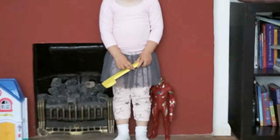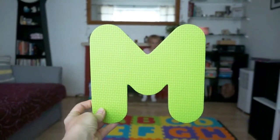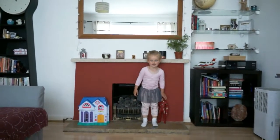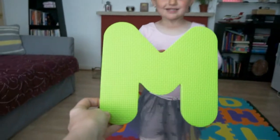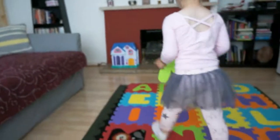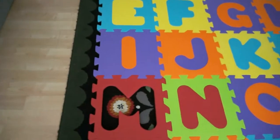L is for little. M is for mother. Yay! Yes, yeah. Put it there. Here.